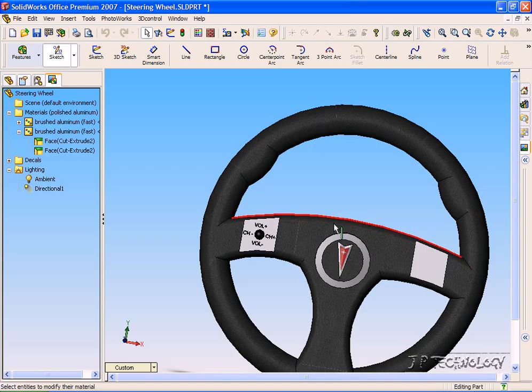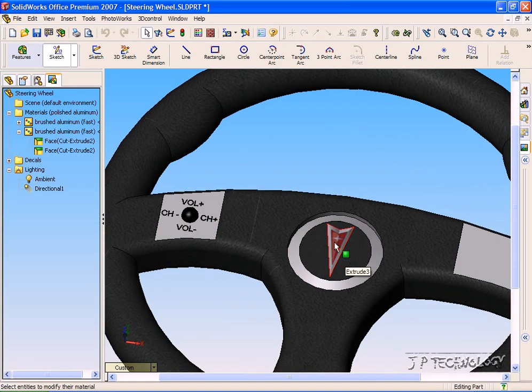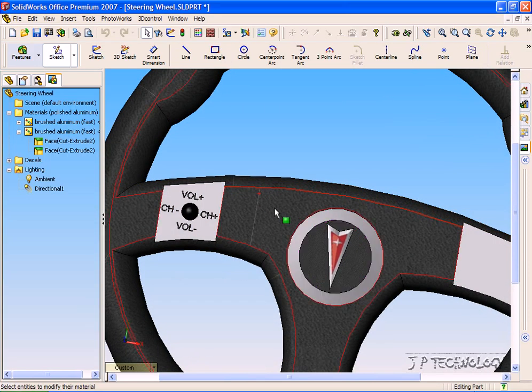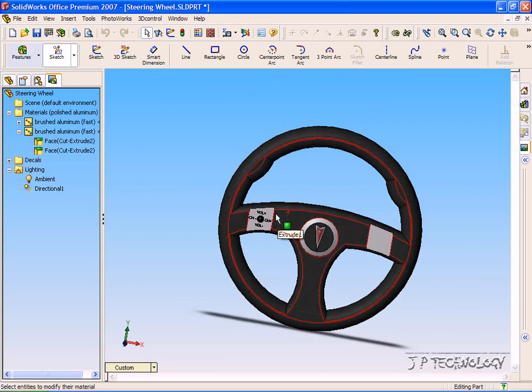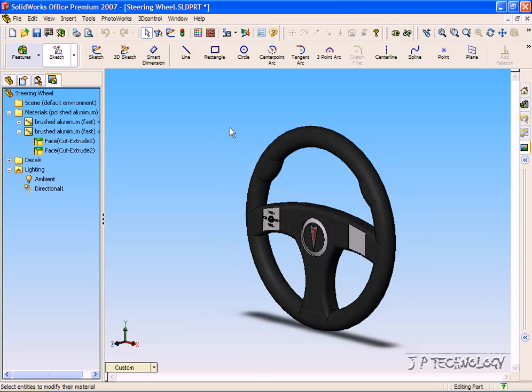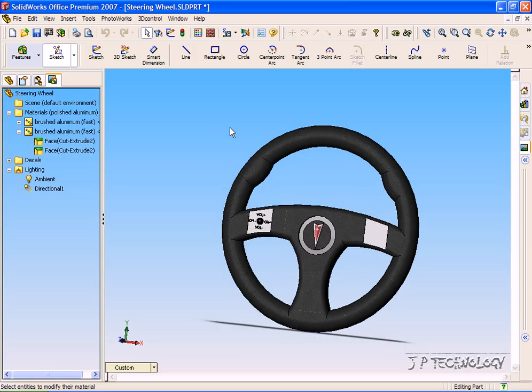most of the parts that I used, it was just using PhotoWorks and bringing in a picture. The logo is just a decal that I threw on. So one of the big problems that I had was making the leather pattern, or like the leather feature, all around the steering wheel. Now PhotoWorks and SolidWorks provides you with a leather material that you can use, but personally to me it was ugly and it also wasn't the right color.